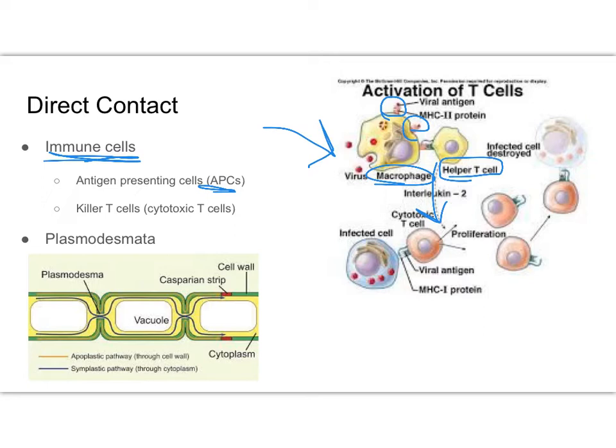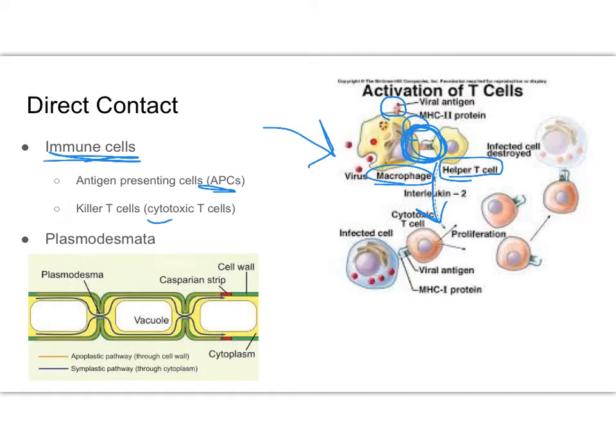The antigen presenting cell has to come physically in contact with the helper T cell. You can see that happening right here between the two. They physically come in contact. The helper T cell learns about the antigen and then can go activate other cells. So another example is another immune example here with these killer T cells. So we said that one of the things that helper T cells could do is go activate killer T cells. So killer T cells are also called cytotoxic T cells, right? Cyto is cell, toxic would be poison.